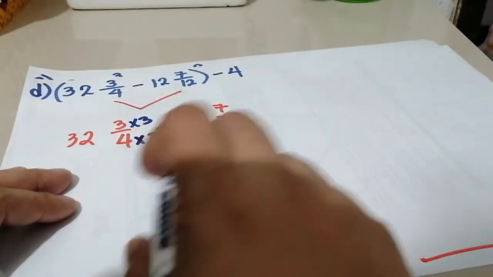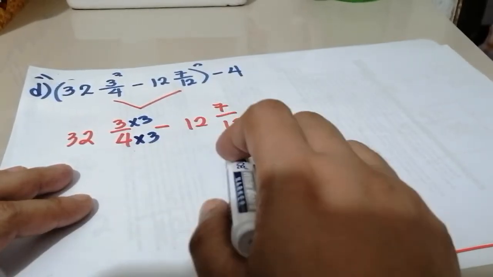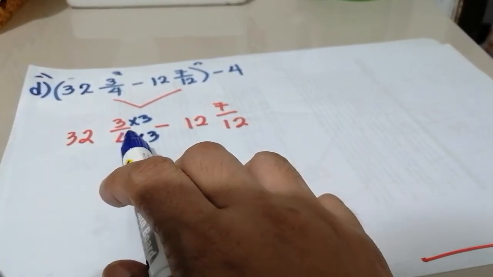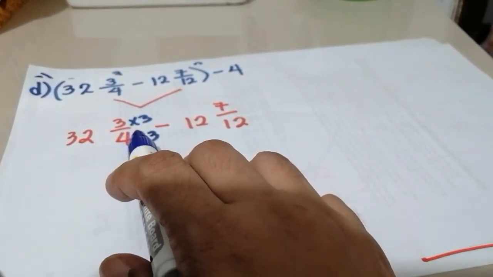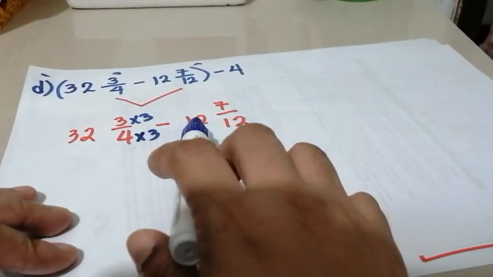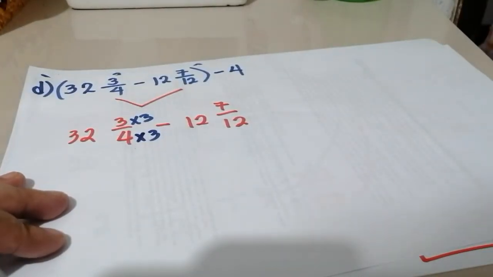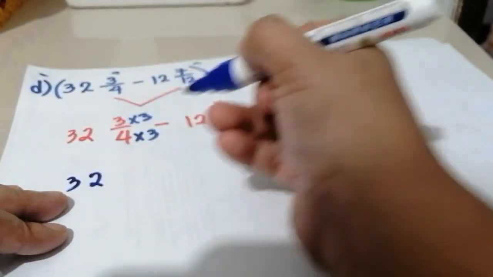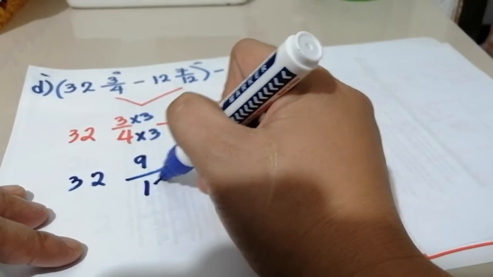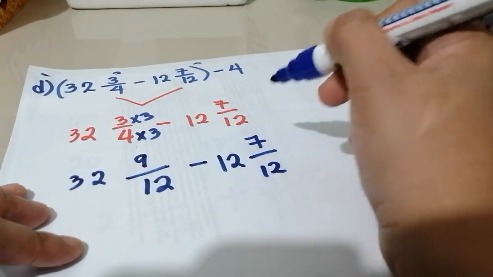Okay? So, hindi natin siya in-interchange. Hindi natin in-interchange yung denominator by multiplying this by 12 and this by 4. Kasi, yung 12 ay multiple ng 4. Pag sinabi natin multiple, pag nag-skip count tayo by 4, makukuha natin ang 12 as one of the multiples. Kaya minultiply na lang natin yung 4 ng 3. Okay? Kasi 4 times 3 is 12. So, ang magiging new fraction natin will be 32, 3 times 3 is 9 over 12 minus 12, 7 over 12. So, kinopya na lang natin.